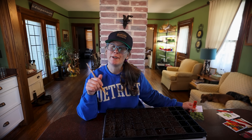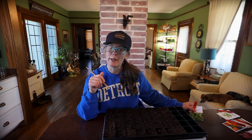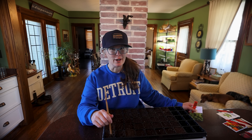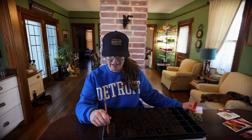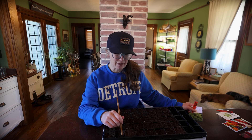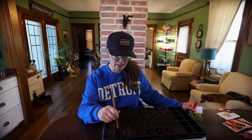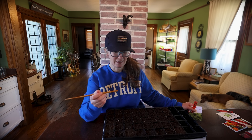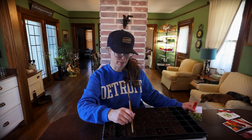I actually have my very first tomato sprouts popping up — I will show those to you at the end of the video. Leaves aren't out yet, but you can see the little seeds breaking the surface of the soil. My favorite tool for planting seeds is the fat end of the chopstick.